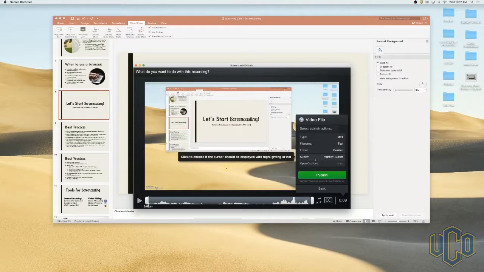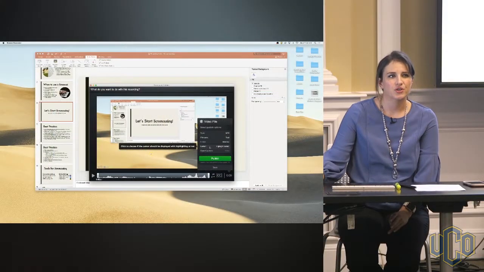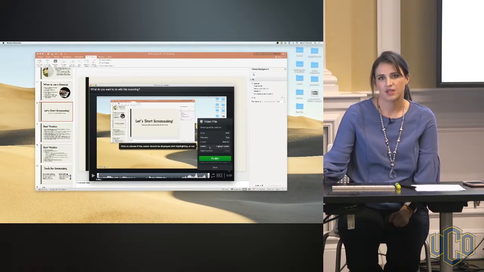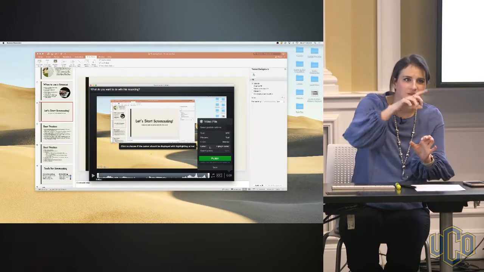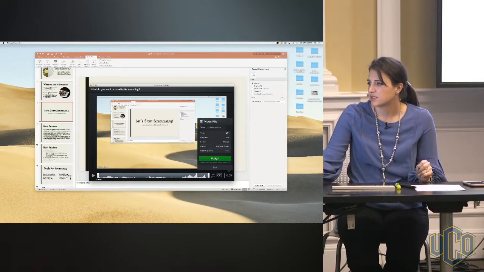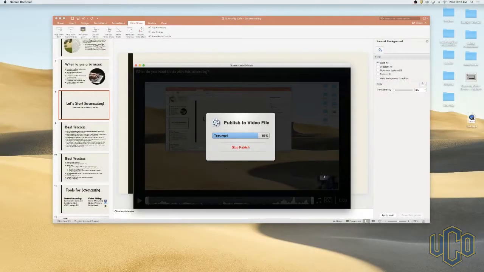The highlight cursor, you didn't see it on my screen, but in the export, every time you click your mouse, it has like a highlight circle that pops up. And actually, I think on Screencast-O-Matic, it has a circle around your mouse the whole time anyways. So that's kind of nice for your students, because the worst thing is if they can't see where your mouse is, because it's real small. So it kind of just makes the mouse a little bit bigger for that. So I'm just going to press publish, and it should be good to go.